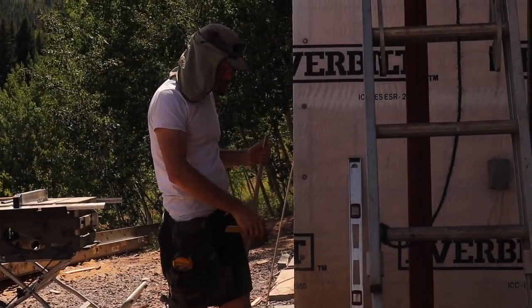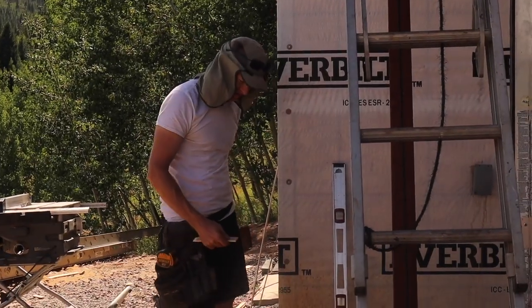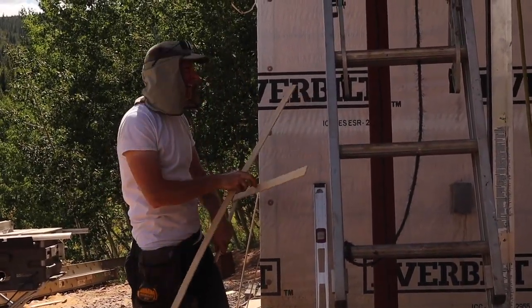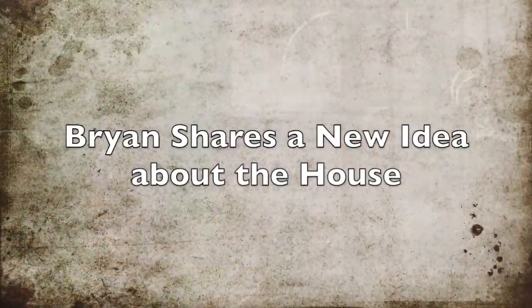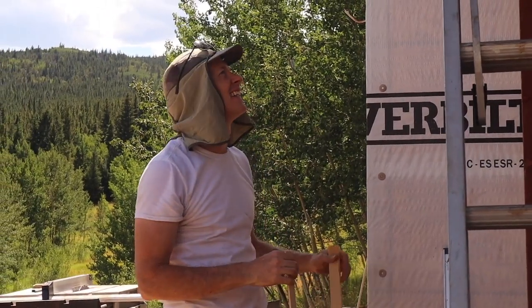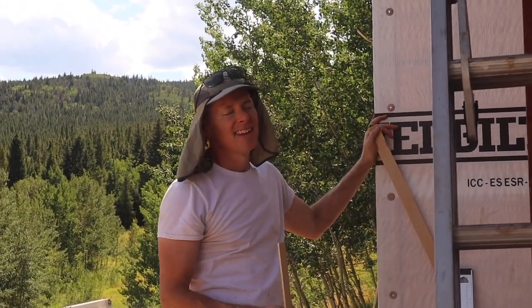Is that do-it-yourself fairing strips? Yes. Yeah. But you were thinking this morning, that's important. Yeah. So you got to capture this anyway.